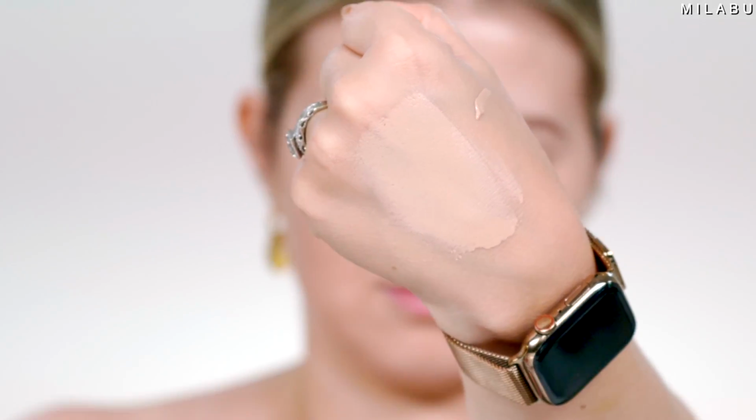It's cruelty-free and it's vegan, but it also has niacinamide in it for skincare. I was looking at how to use this, and they're saying to use your fingertips to get a light, soft matte finish and apply more layers to build up the coverage. It smells like fumes, paint fumes. It doesn't have a particular smell, but it smells like paint fumes. It doesn't have a fragrance.